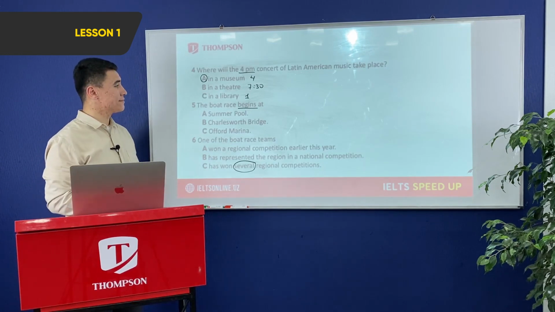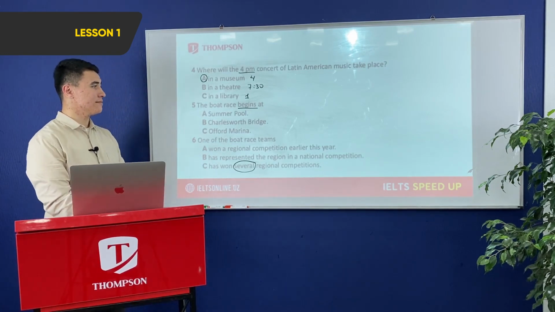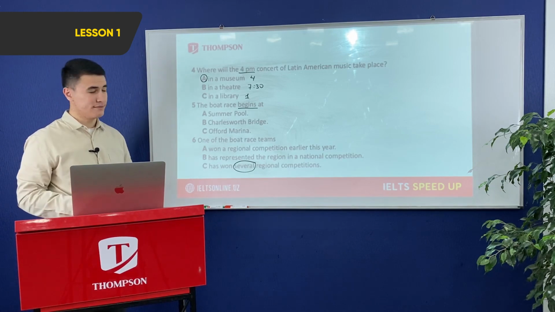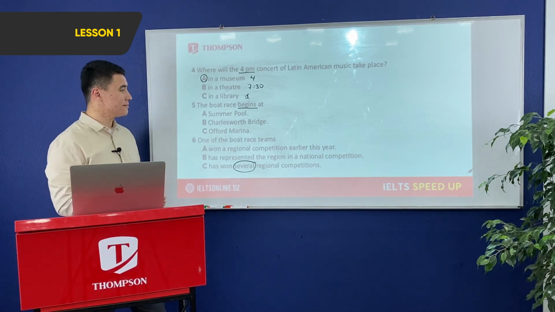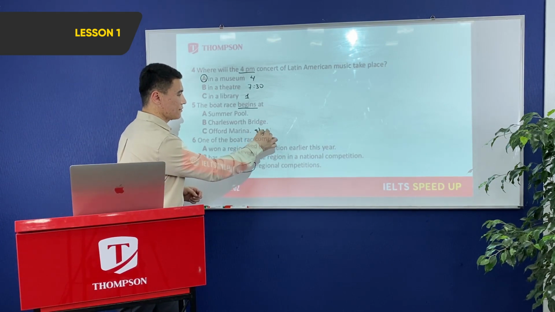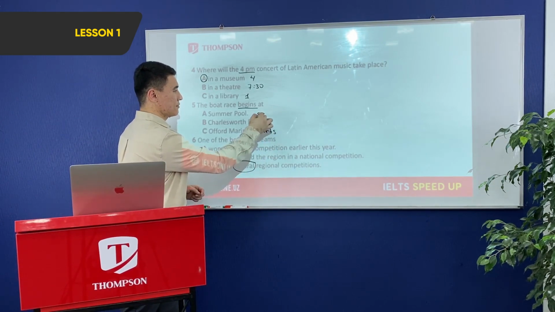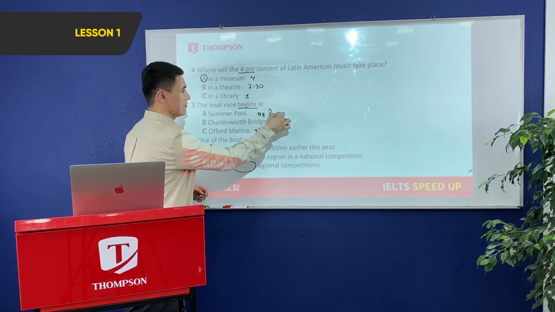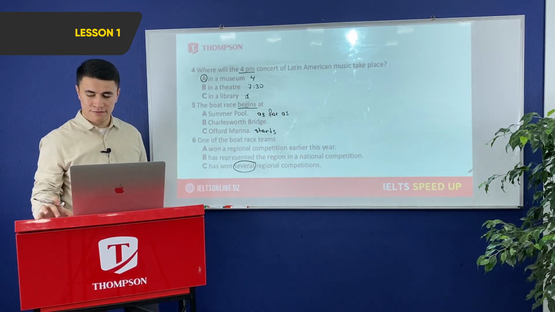Okay? I'll suggest that to the rest of the family. Something else you might be interested in is the boat race along the river. Oh, yes. Do tell me about that. The race starts at Offord Marina to the north of Burnham and goes as far as Summer Pool. The best place to watch it from is Charlesworth Bridge, though that does get rather crowded.